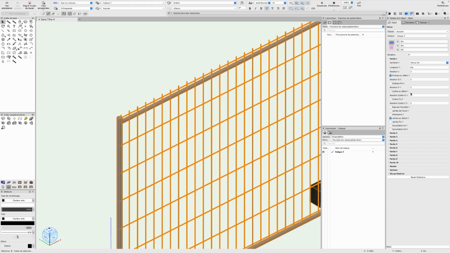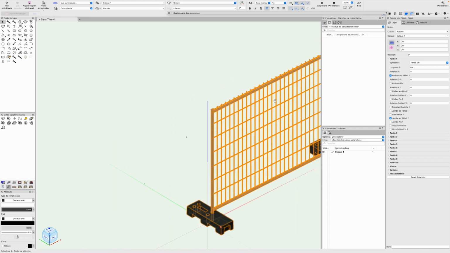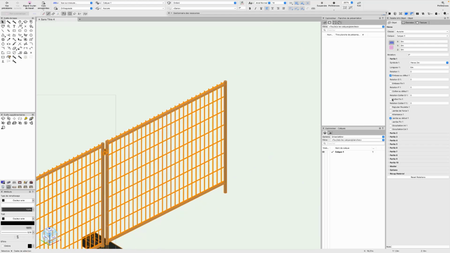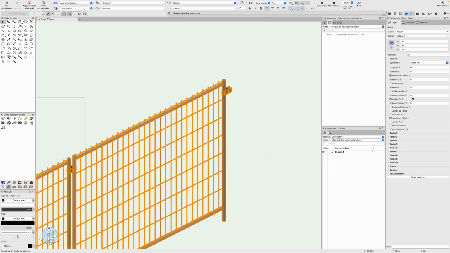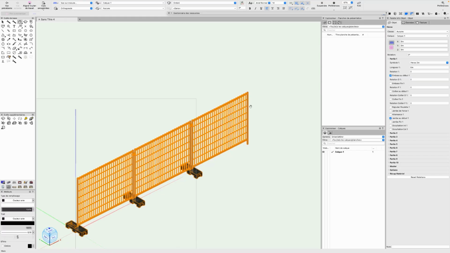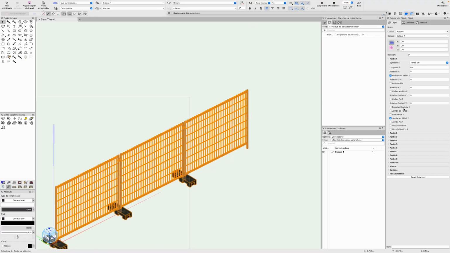We have the rotation which is available, and the same thing at the end, with the end coupler and its rotation. Then we have an option to add a wheel at the end if you decide to make an access here. You can very well add a roll.